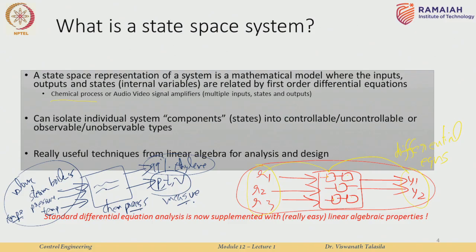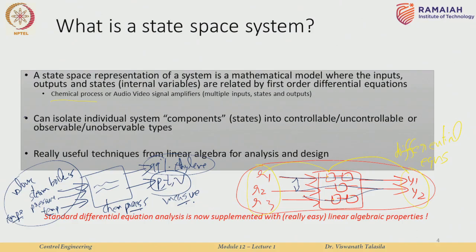If you have to do this with the transfer function approach, as I mentioned before, you need to model each path separately, right, then you need to worry about how these things are coupled with each other, and this becomes very complicated. We will see in the state space approach why this is really very simple.